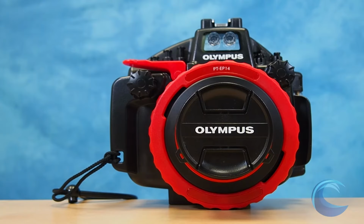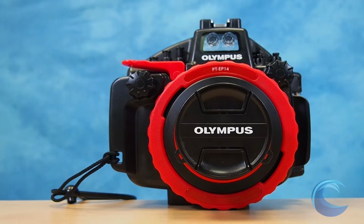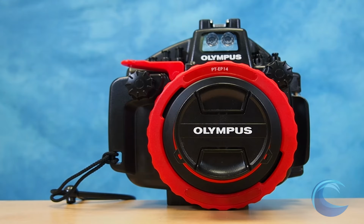The Olympus housings have always been really nice. They're a polycarbonate housing. They've been quality made, pretty reliable, and work really well if you just don't want to spend the money on a high-end aluminum housing. And to keep that tradition going, Olympus has made some really nice improvements to the E-M1 Mark II housing, PT-EP14, which make it stand out even more as a great option for this camera. So let's take a look at some of these features.